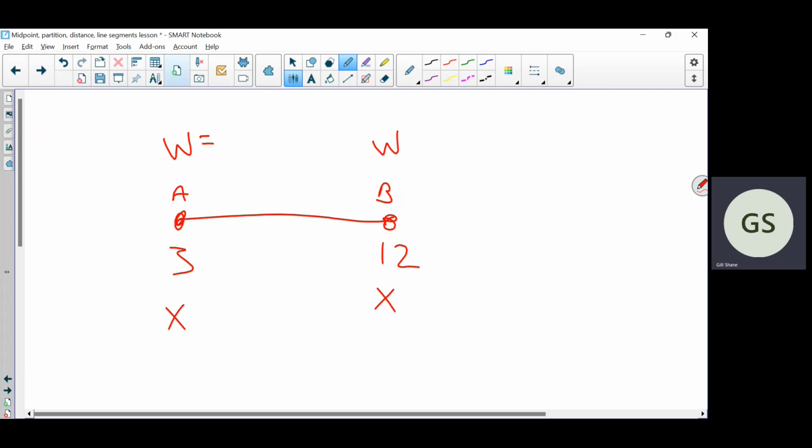So let's say if it was still 5 and 1, we'd say 5 and 1. Our x value is just whatever the number is right there. So x would be 3. X here would be 12. And then we just do the same formula. 5 times 3 plus 1 times 12. And then we divide it by all the weights added together on the bottom, which would be 5 plus 1. So they're very similar. Again, that's the kind of thing that takes you from the 3 to the 4, being able to make adjustments if you need to, even if it's not exactly what we did in class, although we did do both of those. Any questions on that?